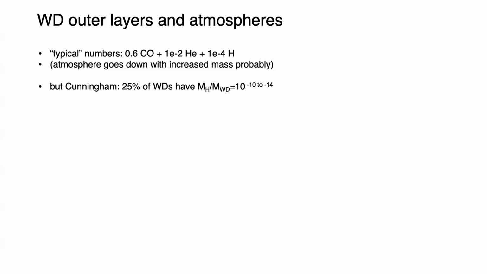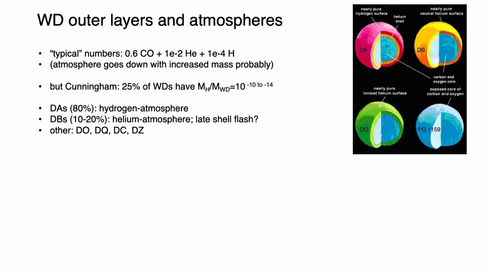Anyway, because the convection zone grows over time, some of the hydrogen can get mixed in. And then you can see the number of white dwarfs with visible hydrogen going down over time. You know how thick the convection zone is supposed to be, and you can work out things like this. Many white dwarfs have a very small amount of hydrogen.